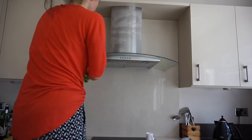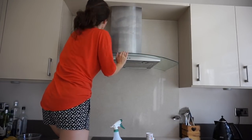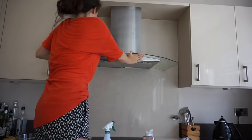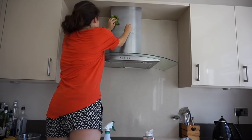I'm now going to try and clean above the hob, and it's got these marks on the stainless steel that I just can't get rid of. A lot of you have recommended baby oil to me, but it just doesn't seem to work. So I'm trying it with the vinegar solution and also with Dr. Bronner. It is coming away a little bit.